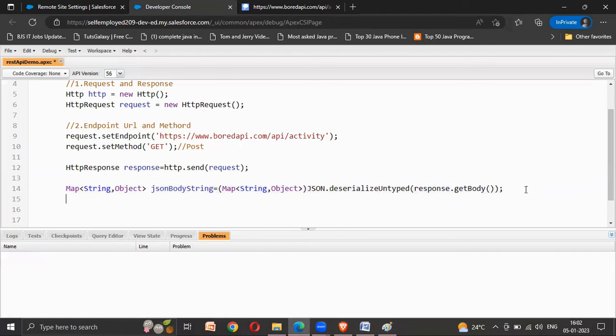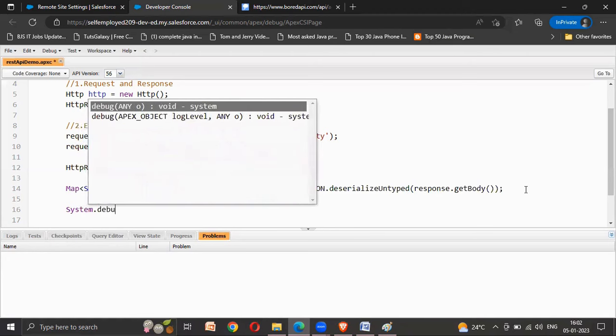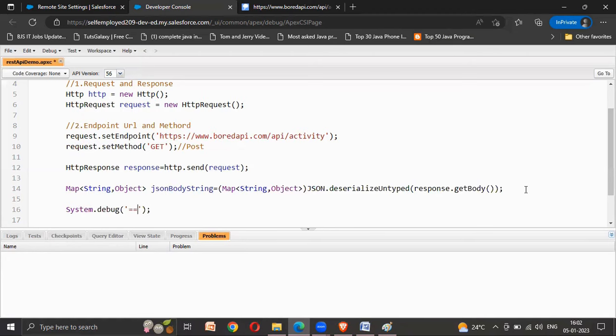Then let me go down, and once this process is done, I can say that most of our job is done. So I just need to check. I need to type system.debug, and I will say jsonBodyString.